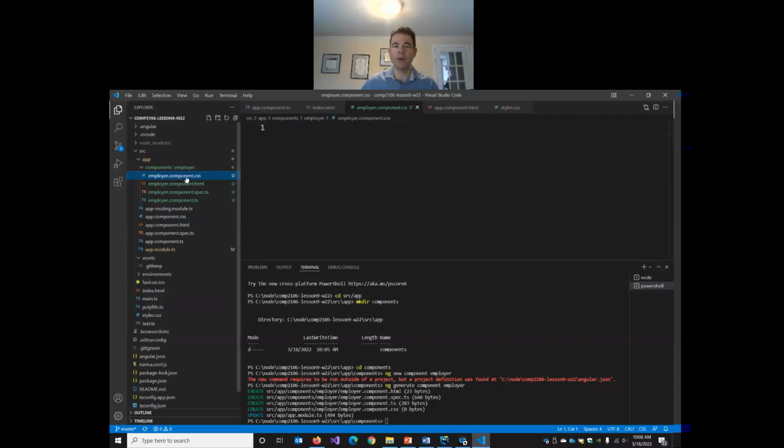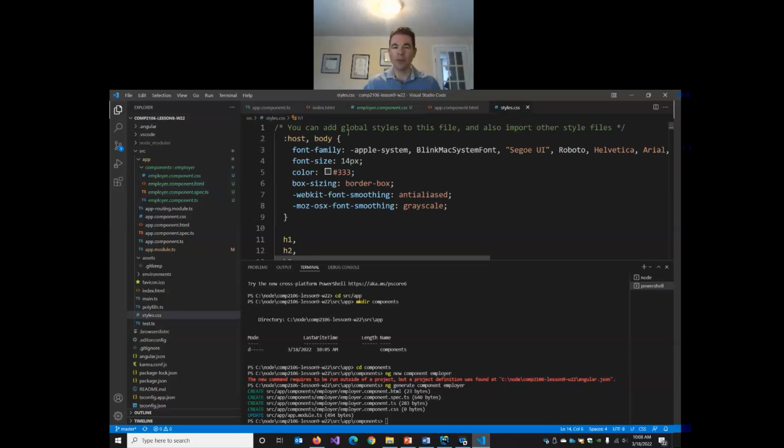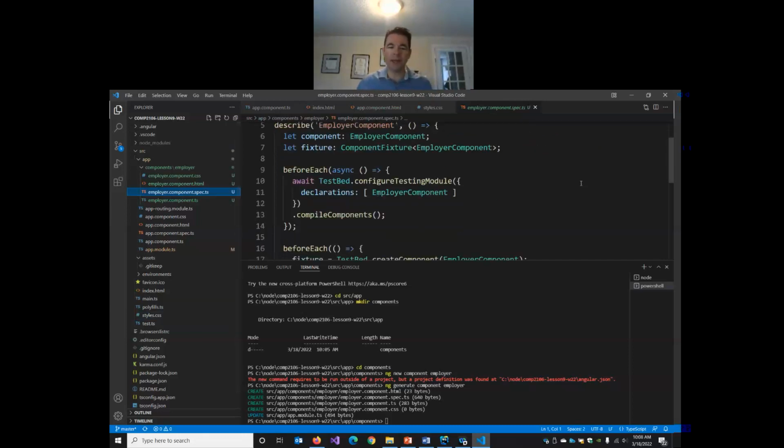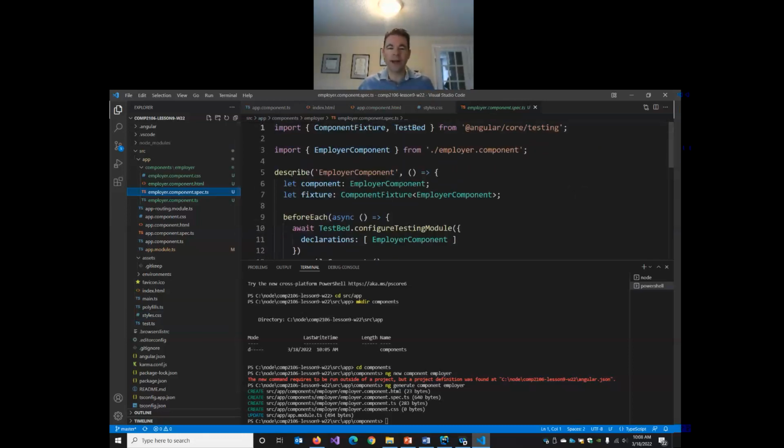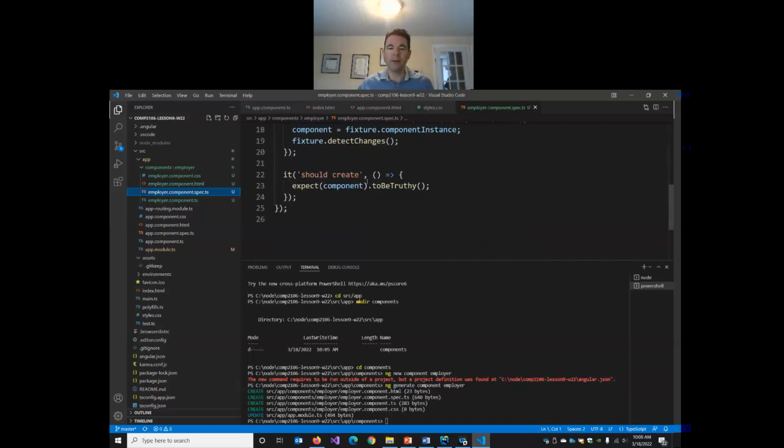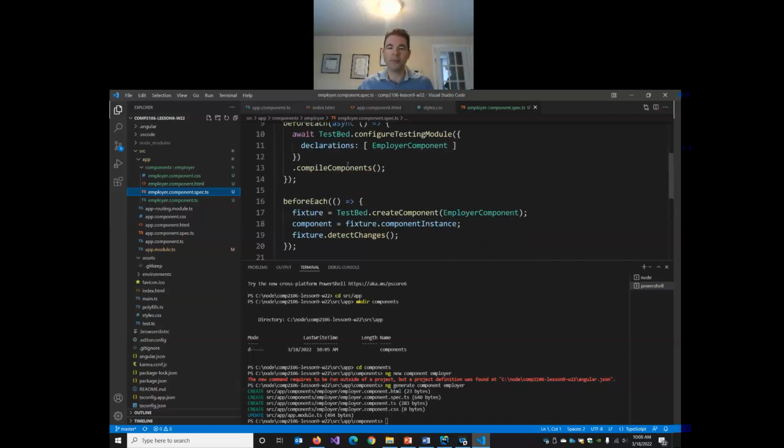There's the employer component CSS. We don't need this because we're going to use our global style sheet instead. And then there's this component.spec.ts. What this does, we don't touch this. This file is the one that converts our TypeScript code into, it transpiles it into plain old JavaScript at runtime.